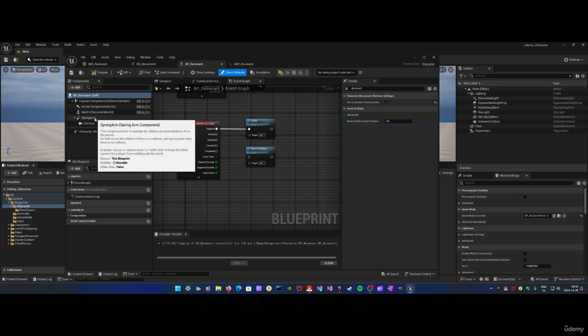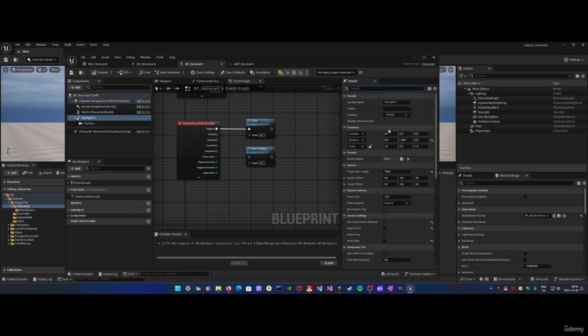And also click on the spring arm component and make sure you have use pawn control rotation and check inherit yaw. And this basically means that we are using the controller's yaw rotation here. Or in other words, we are using its rotation, but we are also inheriting yaw. So let's again test this out and see how it behaves.